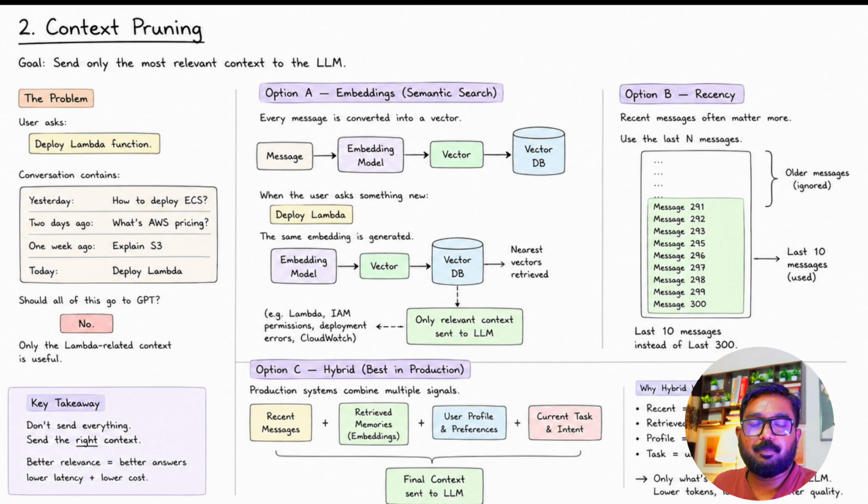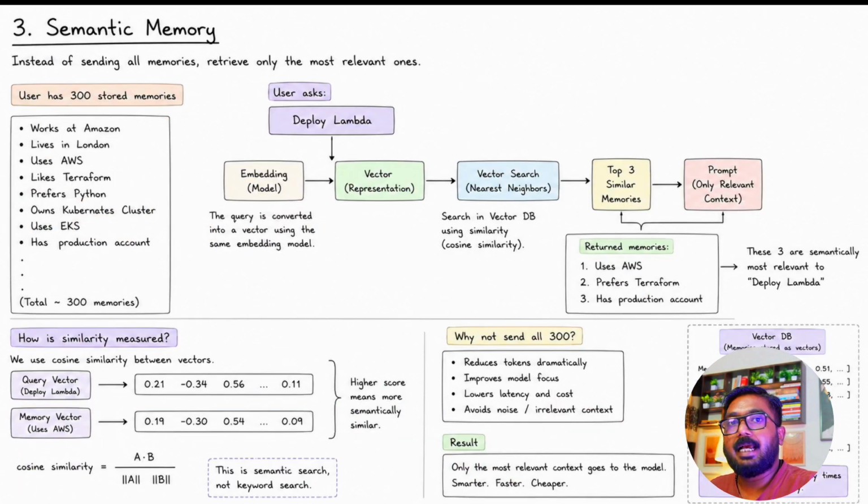The second option is recency. So let's say a person or a customer is talking to your system for almost 30 days, or let's say a month or 2 months or 3 months. Then rather than pulling all those previous data, you should try to pull the recent messages, let's say 7 days of messages. And then if you combine these together, that becomes a very highly production hybrid system where you do embedding semantic search also and you do recency also, right? This is called context pruning, correct? And this will highly improve your complete system and also the tokens.